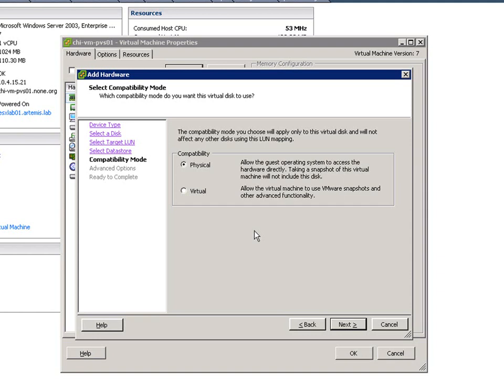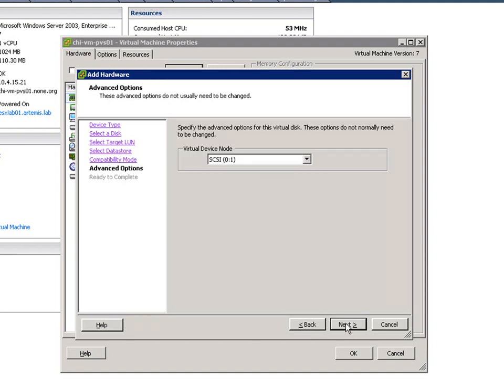In my opinion, and I might be wrong here, it's just a matter of opinion, if you're doing a raw device mapping, then you want to do physical. You don't want to add any virtual layer and take advantage of any snapshotting. You're doing this to take advantage of the full physical and pure layer. So at that point, there's no point in doing virtual. So I'm going to keep this at physical. Click on Next to continue.